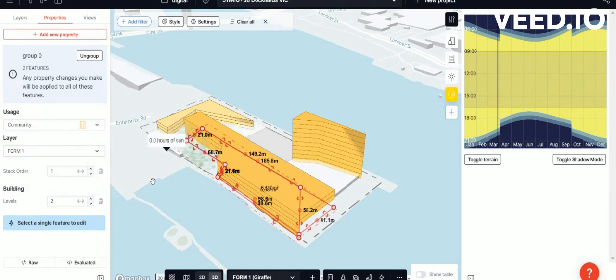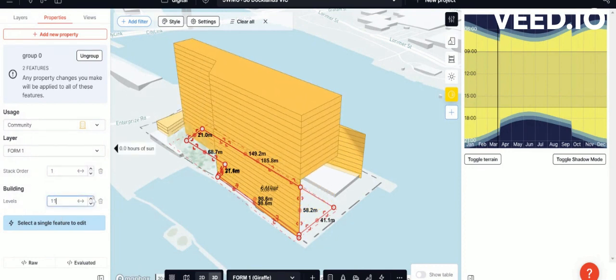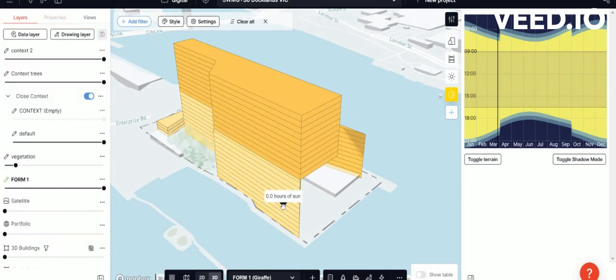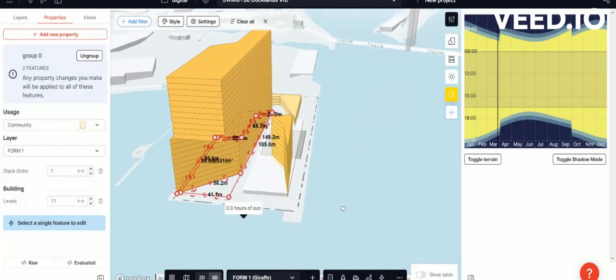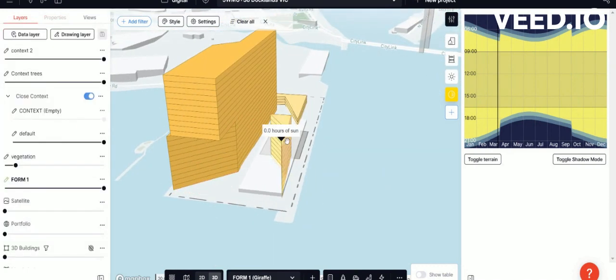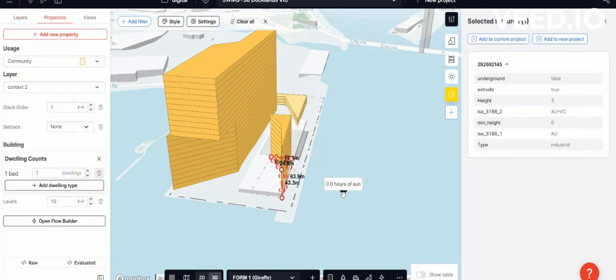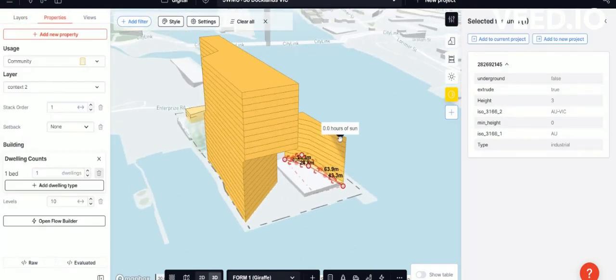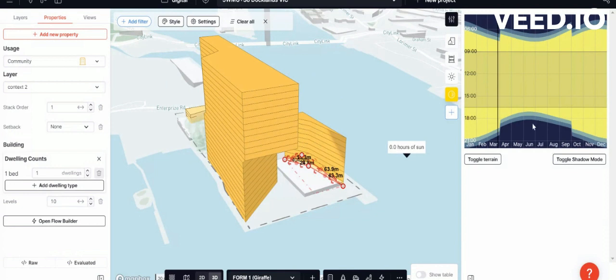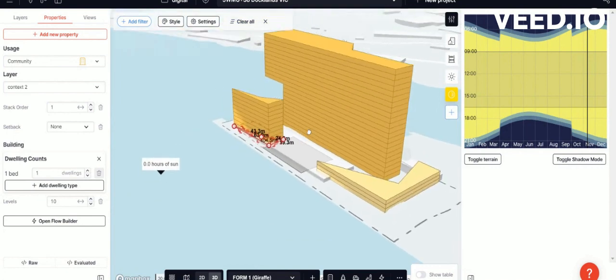So if we were to make this, let's just say for the purpose of this, a really tall building, like so. We can see where the shade is falling on that. We also have the ability to do this and see how the shade changes. We can see that there's always going to be an overcast of shadow on that corner of the building especially.